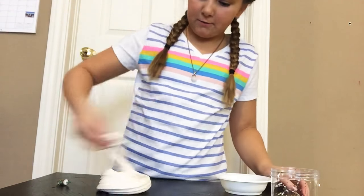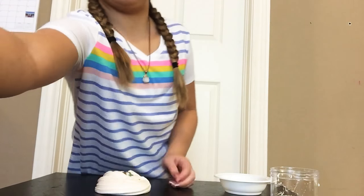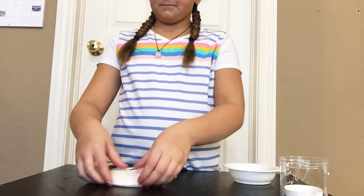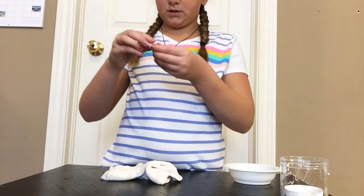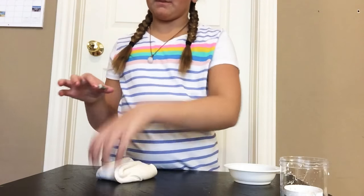The sad part is when I got the charm it wasn't in a great position, but beautiful — I'm gonna show you guys this. Do you see that? It's just so pretty, there's a little charm. I'm gonna take the charm out of the slime — it's so cute. Funny part is I had Starbucks yesterday and it was caramel and it was delicious. The charm is pretty pokey because of the straw, but this is like the cutest charm I've ever seen. I've actually never gotten a charm in a slime before.